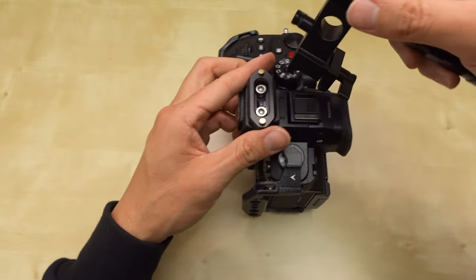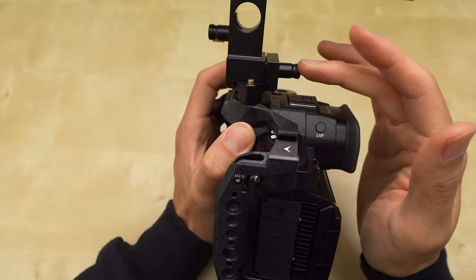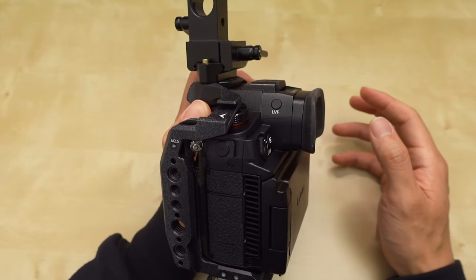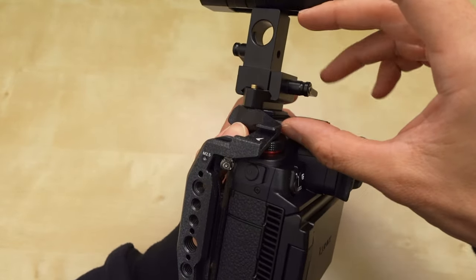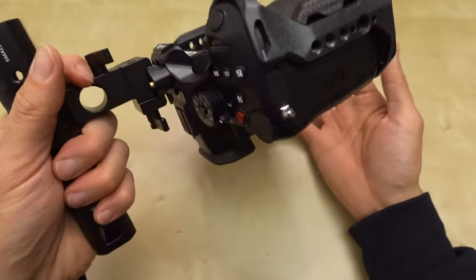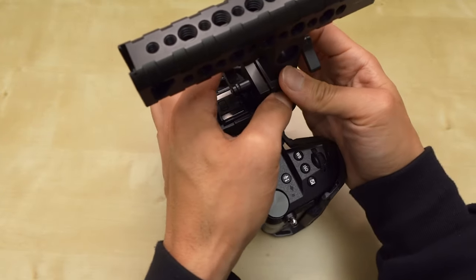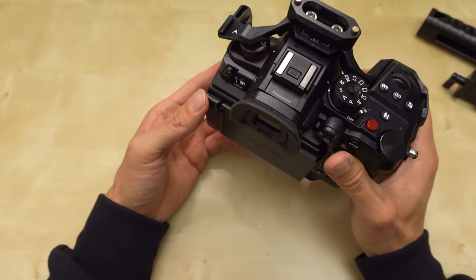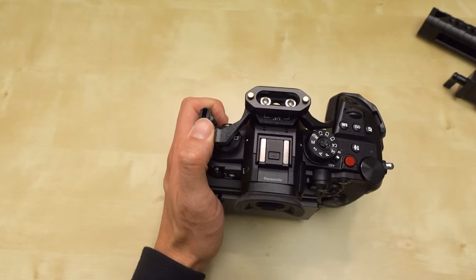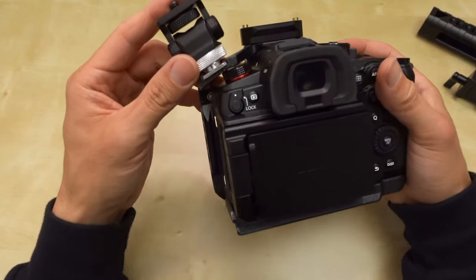By putting on a handle, or really anything, you no longer could use the XLR adapter. I think you could still fit the XLR adapter, but I haven't seen a lot of people using the XLR adapter on their GH series cameras. So that's what it looks like with this handle. I'm going to just have this permanently on here. And if I wanted a hot shoe, there is a hot shoe right here where I could mount something — maybe a microphone or a light.